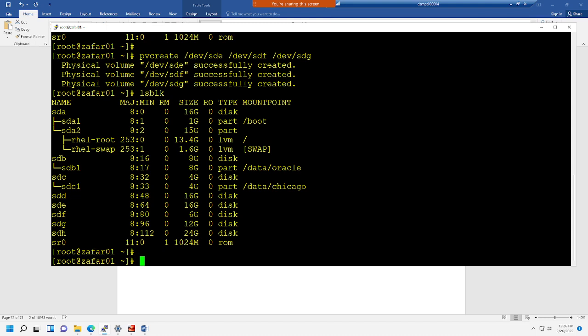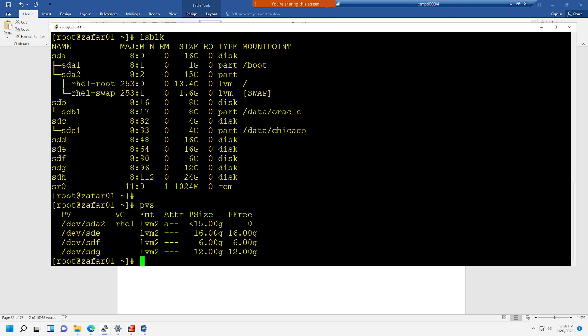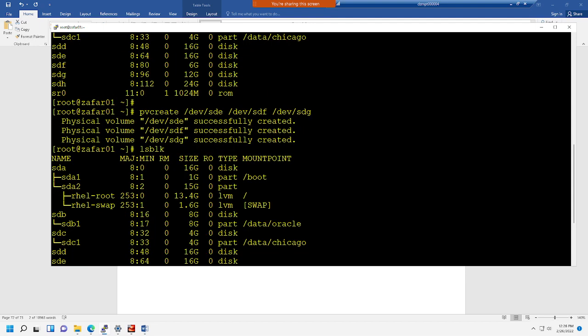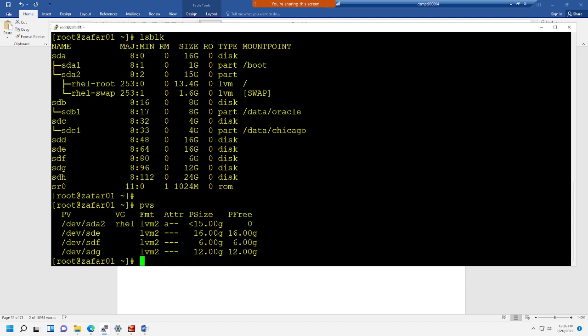But before that, run this command here, pvs. PVS stands for physical volume show. So what is happening here is it's showing physical volumes, which is going to only show you the LVM ones. It's not going to show you the ones which are not LVM.